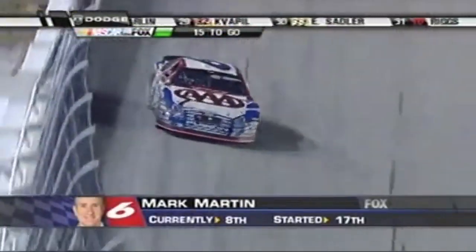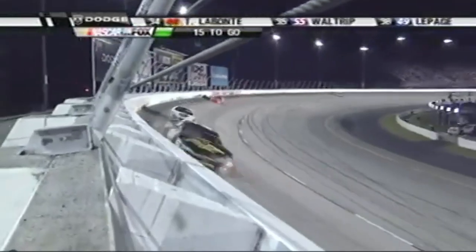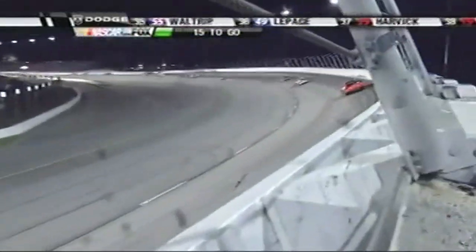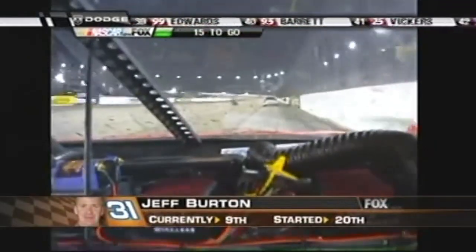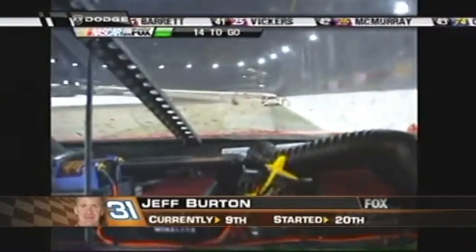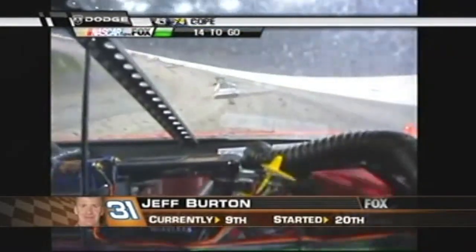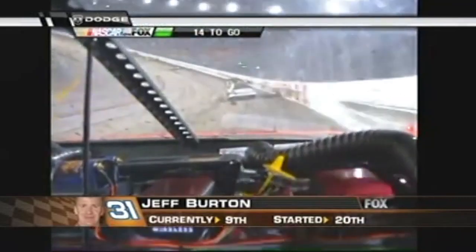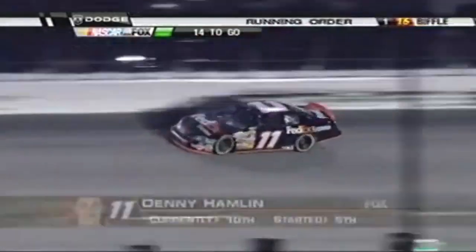Oh, by the way, the guy in the sixth car, Mark Martin, he's back there in eighth place. And we haven't talked much about him all night long. Just about a second behind Kyle Busch. And then Jeff Burton. Burton is 17 seconds off the lead, running by himself in ninth place. Good thing about it, if he can finish here in the top 10 with the problems that Casey Mears, Dale Jarrett has had tonight, it would put him up in the top 10 in points. Listen to that, working that throttle.